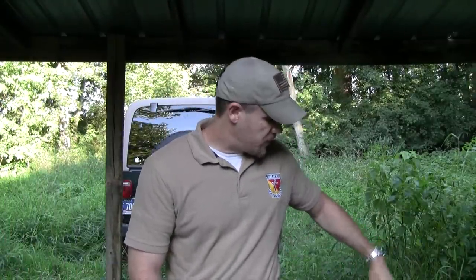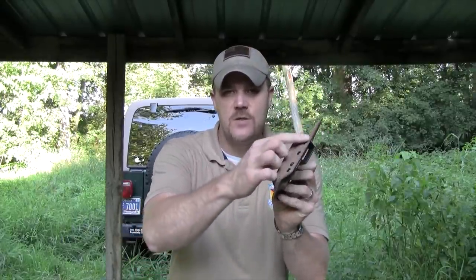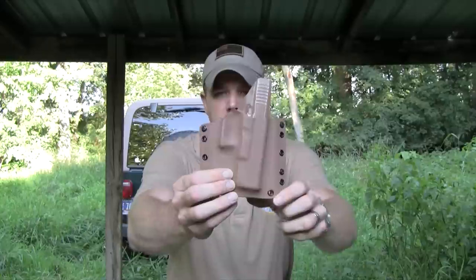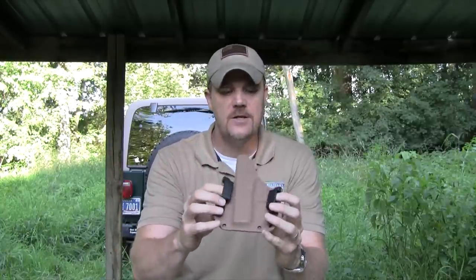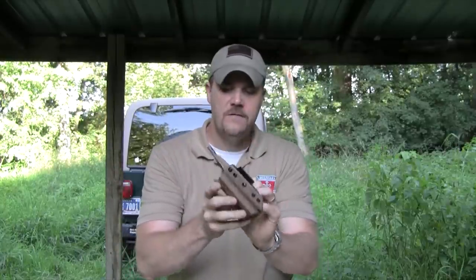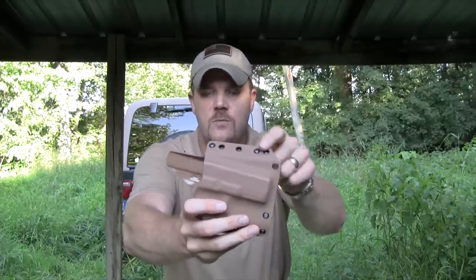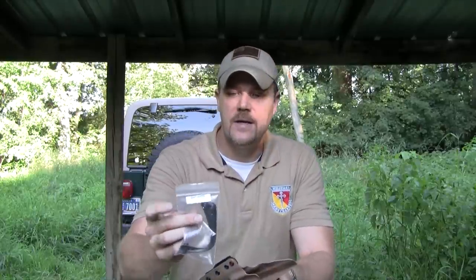Now the Phantom holster is modular. Actually, all the Raven system holsters are modular. They're made of Kydex and they have these grommet holes around the edge of the holster. You can see them here. Those grommet holes allow the attachment of different mounting options. This is how the holster comes from the factory. This has two belt loops, and these can be taken off. They just have two Phillips head screws that you can see here. You just remove those, the belt loops come off, and you can put on something like these soft loops.